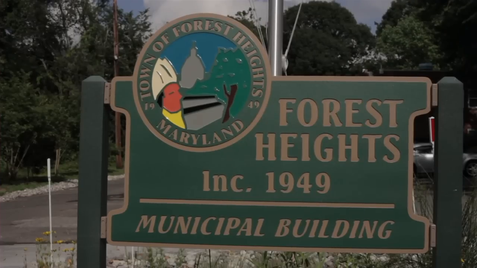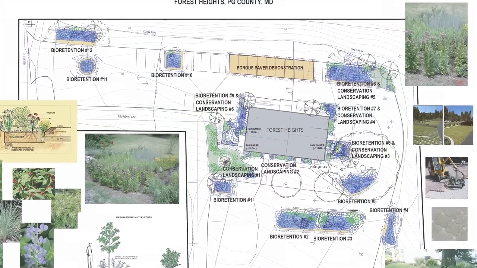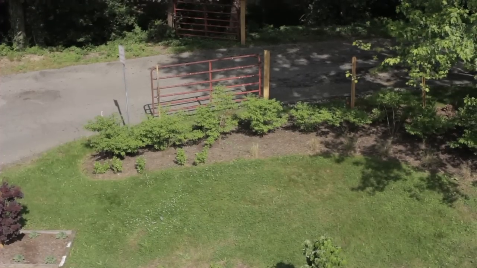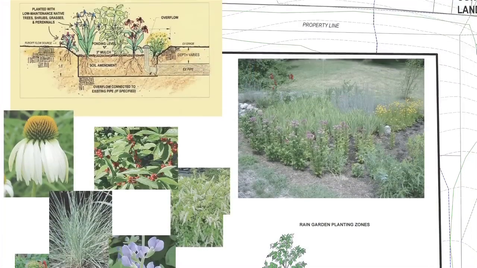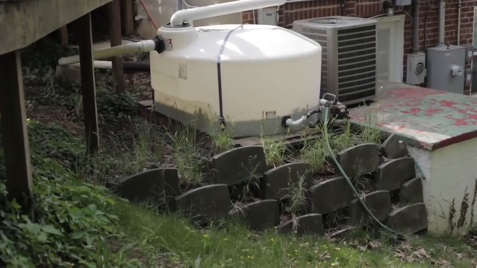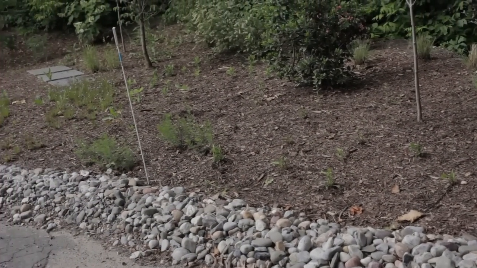We recently spoke with several local government officials about their BMP maintenance experiences. Forest Heights is a small town, and with some funding from the Chesapeake Bay Trust and some funding from the National Fish and Wildlife, we have a working demonstration site. And that demonstration site has 7 rain gardens. Some of the questions that I get is, do you know the difference between one of our plants and what is our actual weed? How does the rain barrel work? How the extra water is hooked up to water hoses, and we utilize that to maintain our conservation landscaping or to water our rain gardens.